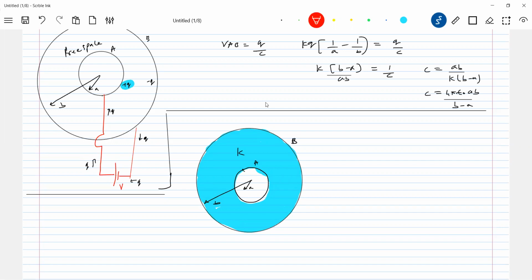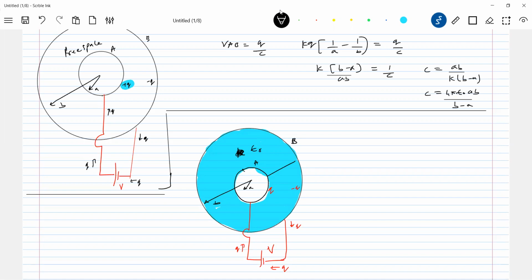Again, the method is the same. We are going to connect a cell between inner and outer. So a plus Q charge here, minus Q, and from here the Q charge will flow out. What is the capacitance of this? We'll just take help of the electric field. So the potential will become, this is epsilon r, this K and that K. Epsilon r, I'll write it.